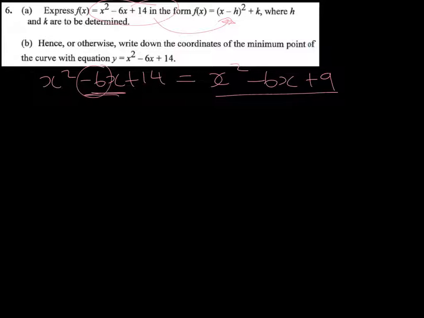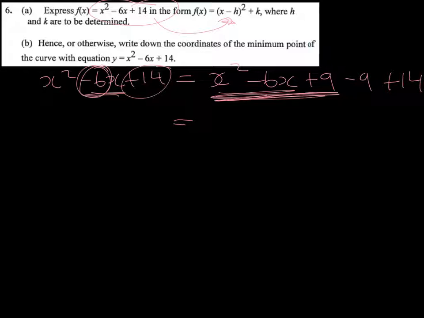Now you can't just add 9 to one side of an equation because it wouldn't stay balanced. So you're going to add 9, and then you've got to take that 9 away again, and you've still got the plus 14 here. Now, why do we have this plus 9 minus 9? Well, the reason is that this part of the expression we can now rewrite, because you should recognise this as a perfect square. And the whole rationale for taking the coefficient of x, halving it, squaring it, and adding it to the first two terms is that we'll always be able to complete the square.